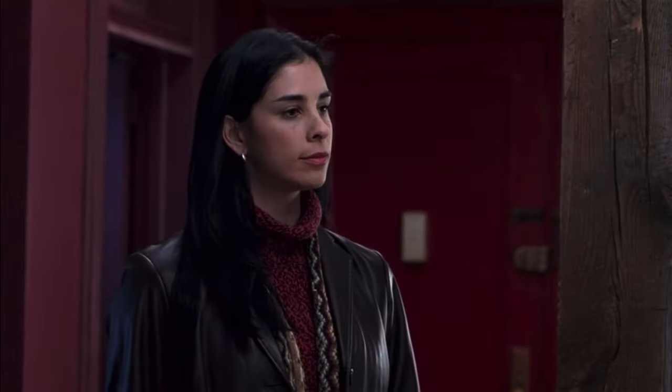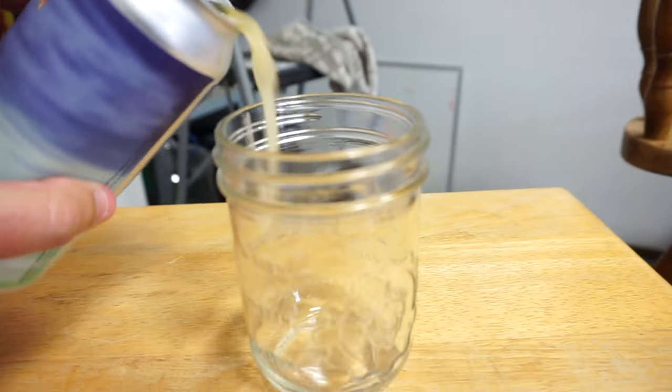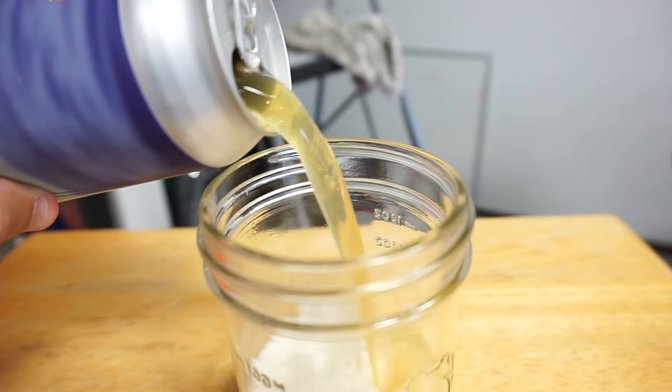Yeast is like the girlfriend — you got to keep her happy, and she keeps you happy. Think big beer, think West Coast IPAs and up, think oxygen. A lot of sugar needs a lot of yeast, and a lot of yeast needs a lot of oxygen. At a homebrew scale we can grab our fermenter and shake it around — that works, but you can only get so much. It's not as efficient as what we're about to learn.